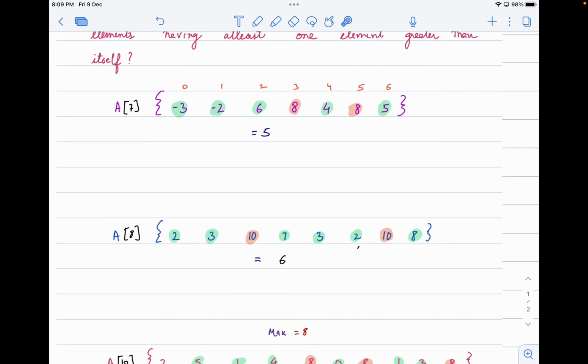Then you will compare each number with that, whether the number is less than 8 or not. Let's take a simple dry run. Dry run means simple calculation. We have 8, which is max now. So don't ask me how we can find the max.